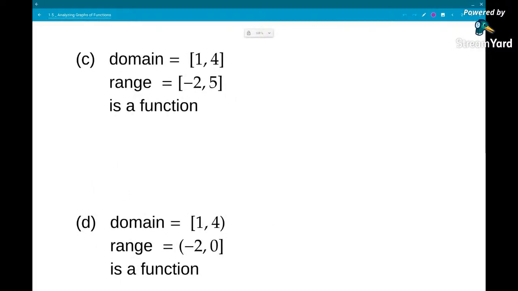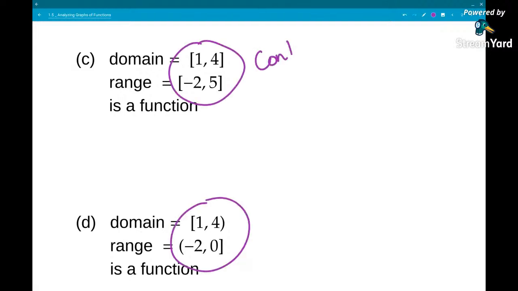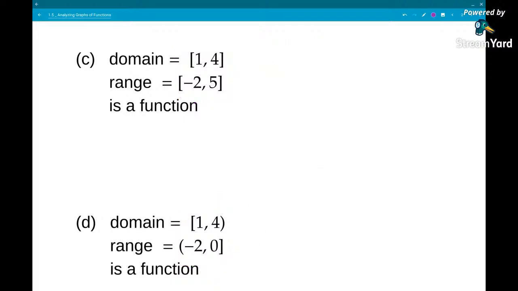Now, for letters C and D, we are looking at continuous intervals. This is not discrete data, but this is continuous intervals. But there are some varieties between letters C and D, all right? The biggest one being in letter D, we have some non-included values. So when I get to letter D, I'll reemphasize exactly what that means. But for right now, again, this is quite challenging. It's a little bit of a challenge. That's why I like it as group work, but I'll talk us through it.